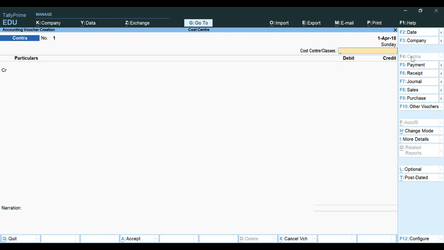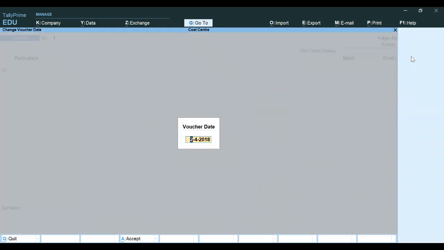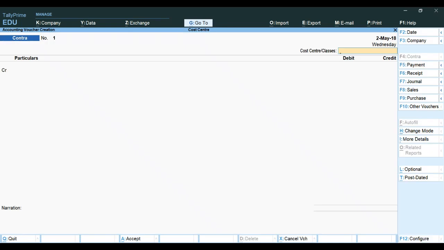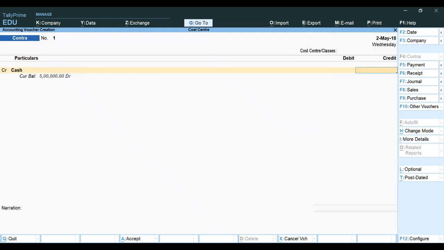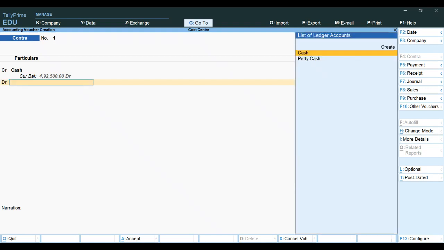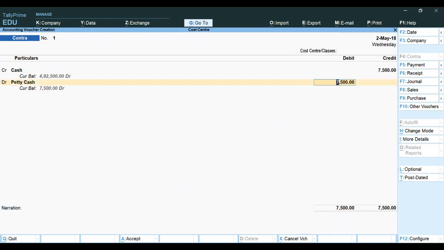I have to change the date, so press F2, and as per the question the date is 2nd May 2018. Cost class or center needn't be mentioned here. So cash account is credited rupees 7,500 and petty cash account is debited 7,500.